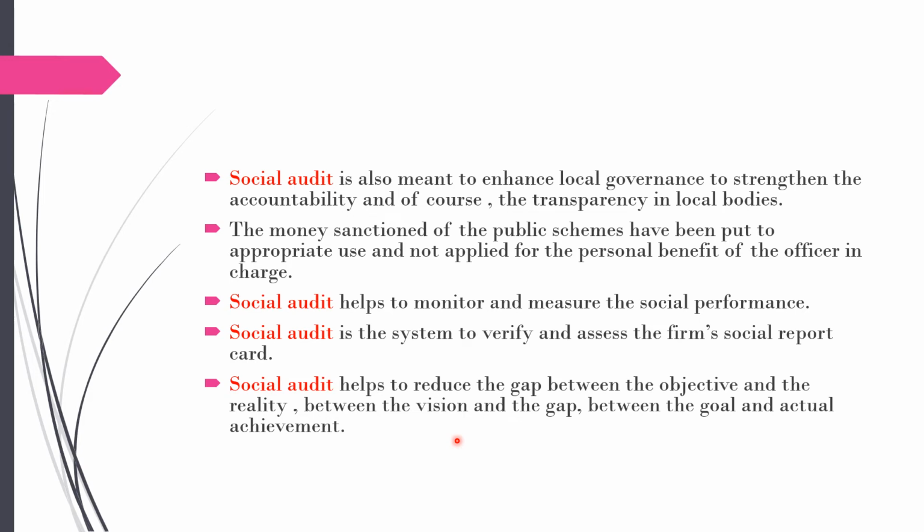Generally the board of directors and others announce that we have a vision to fulfill this village with proper employment resources. But has it really been done? Has it really been achieved? What is the gap between the reality and that vision? This is what social audit will help you with, between the goal and the actual achievement. Again, it's a repetition: how much have you done and how much you wanted to do? So this is what social audit means.